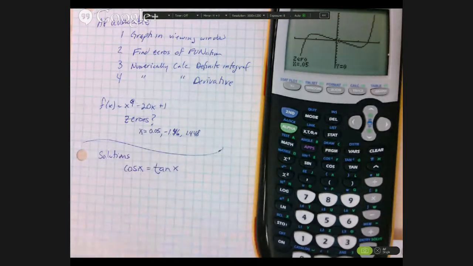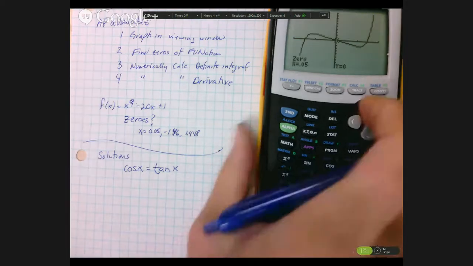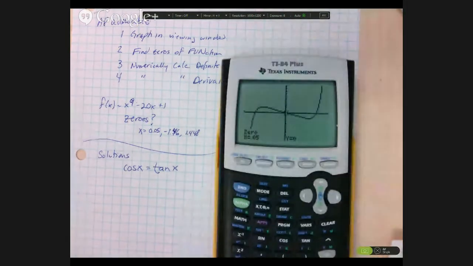Okay, we can also calculate some solutions, being careful here again, knowing that you have to show some algebra. Here's how I'm going to solve that equation on the calculator. This is an answer check method.